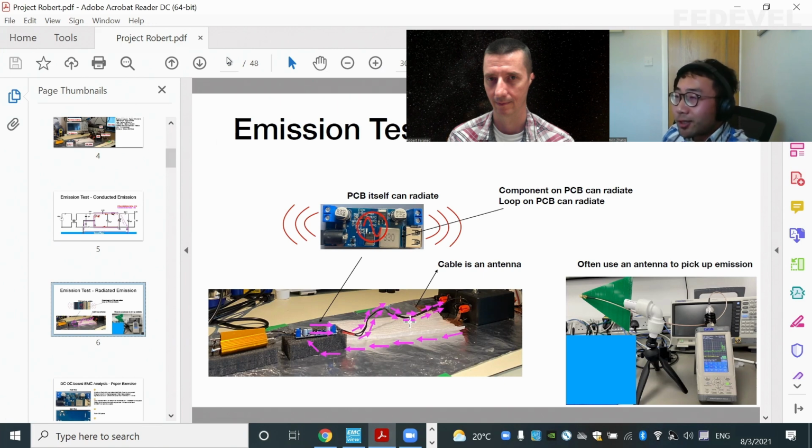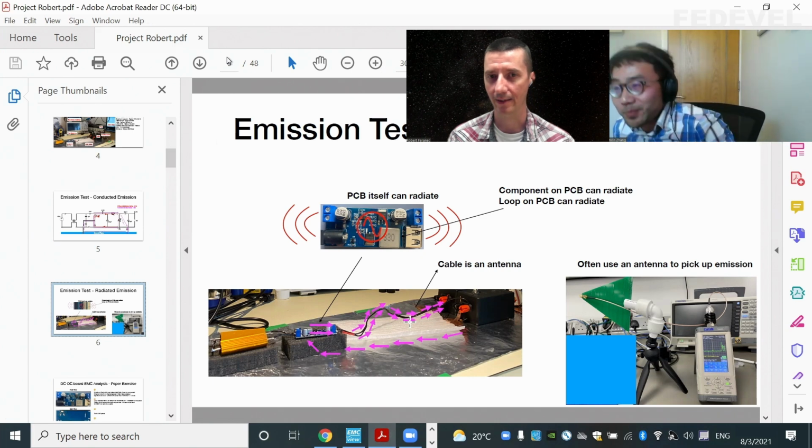And also the height of the inductor is important. In this case, you can see the inductor is quite flat and short in terms of height. Is it better or worse? It is better for radiation, because if you have a tall inductor, then effectively you just increase the length of the antenna, so it radiates more efficiently.